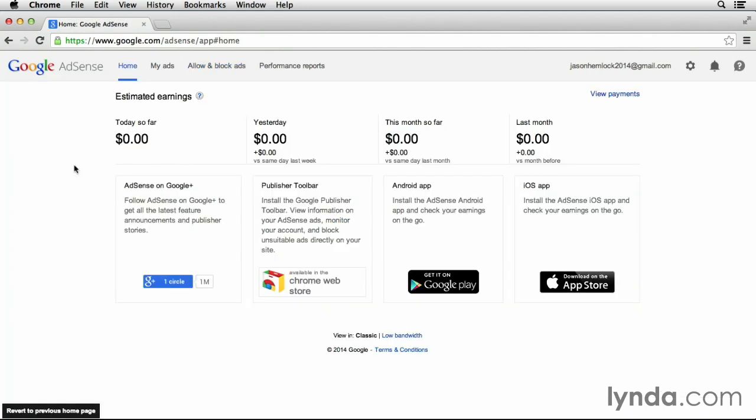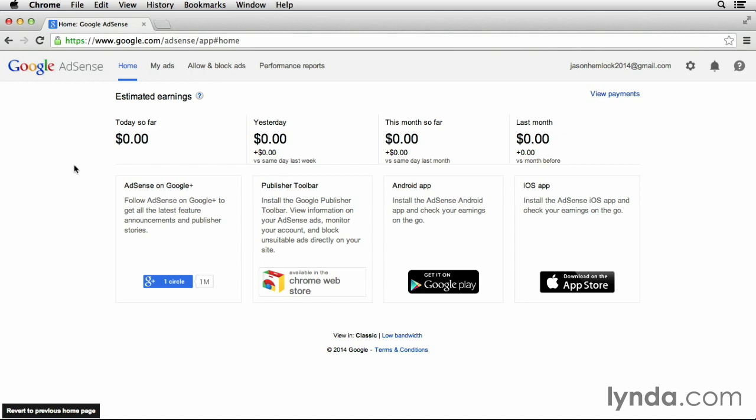Earlier in the course, I talked about ad networks and how they work. I also mentioned that Google AdSense consists of multiple ad networks. That means that when an ad unit's available on your website for advertising, Google AdSense takes bids from all of the different ad networks that they support. If at any time you decide you'd rather not give a particular ad network the option of bidding for ads on your website, you can easily do so here in Google AdSense.